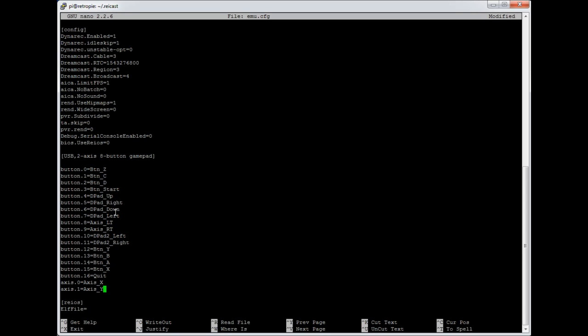You've got axis. Although axis sounds like it should be a directional button, at least when I've been trying this, the LT and the RT there refer to left trigger and right trigger, so that's actually the entry for the left trigger and right trigger. If you've got some shoulder buttons on your controller, it'd be quite good to map them for that. I don't know what D-pad 2, left and right are. Maybe it's related to the analog element, I'm not sure. My controller doesn't have an analog controller, so I'm not going to be able to use that function with this.